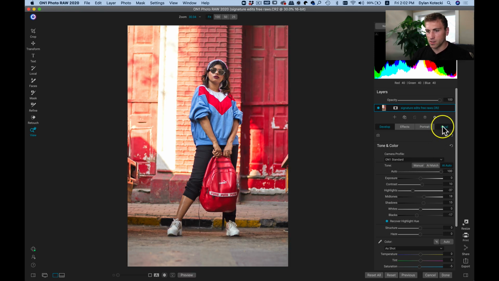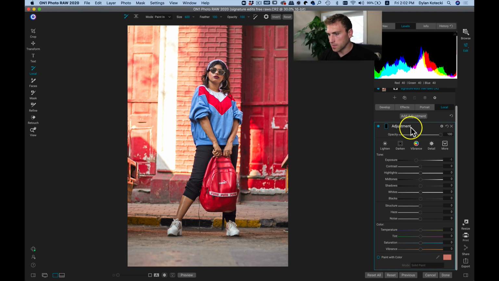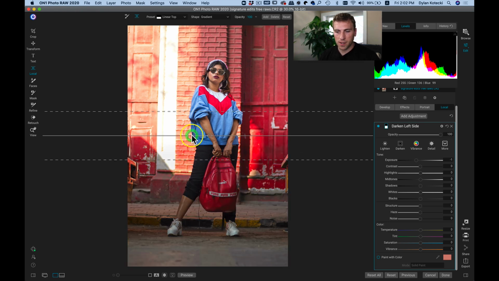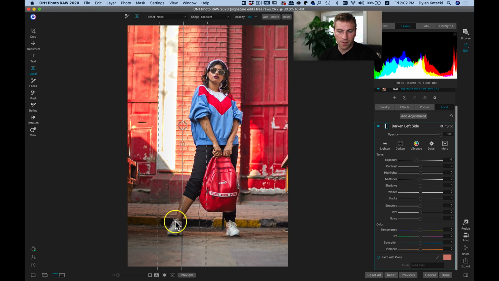And then all I'm going to do is add a local adjustment for that left side of the portrait. Let me move my face out of the way of the levels here. For this local adjustment, I'll rename it darken left side. It's a darken local adjustment. Hold down Shift and K, that's going to grab me my local adjustment gradient, and then I can just drop that down over there. I'll flip it around a little bit so that it's covering the left side of the frame. I don't want it covering too much of her. I don't really mind the feet right there because I'm going to grab this perforated edge and pull that to the left, and that's going to remove the majority of that.